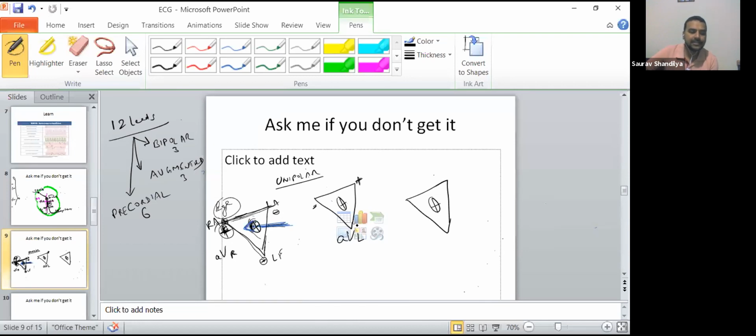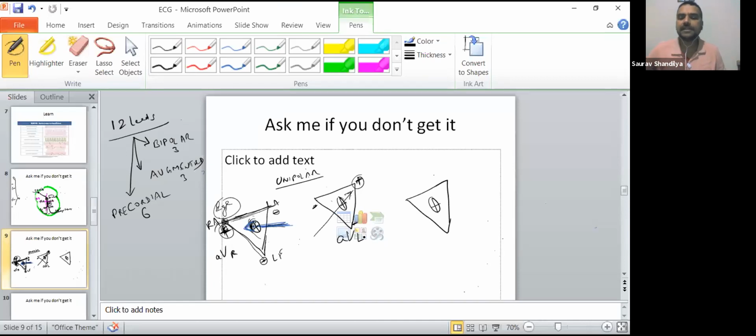I know this is a little tricky for you, but still try to understand that. The resultant vector will come like this. So you are able to see the heart from this side, the left superior part. It is just to create a different view, a different type of potential.